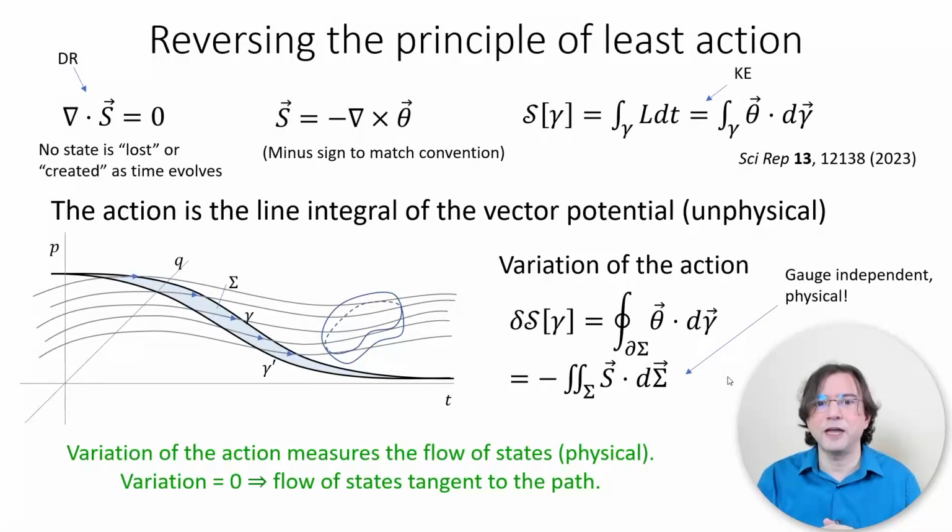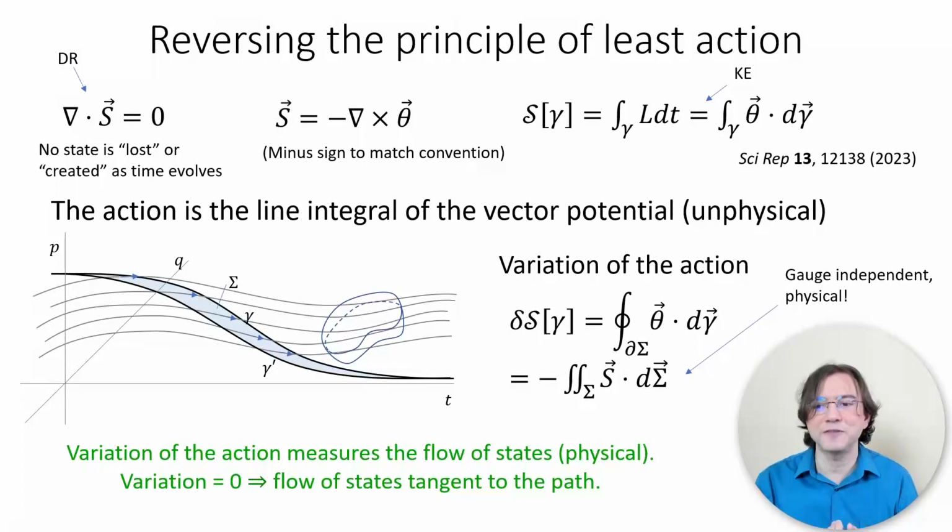Connected to this, we have a way to understand both the physics and the geometry of the principle of least action. This is something that we published this year. You can find a video that goes into more detail, but roughly speaking, the flow of states, here in position, momentum, and time, is going to flow forward in time. The assumption of deterministic irreversibility means that the flow is incompressible, therefore it admits a vector potential. And the action is really the line integral of that vector potential. The variation of the action is the flow of the states through the surface that is the path and its variation.